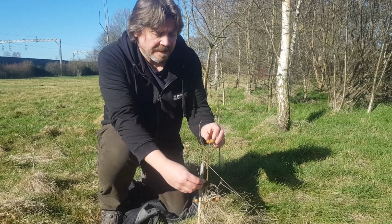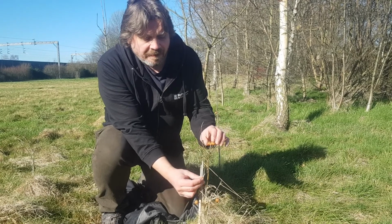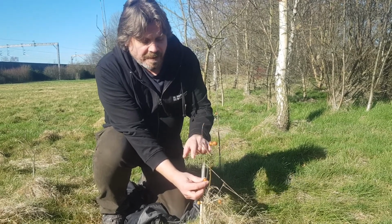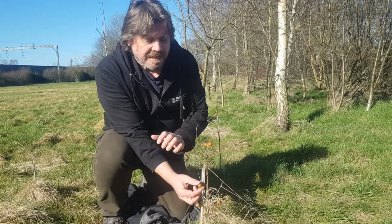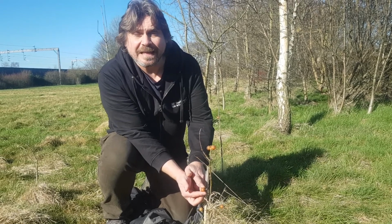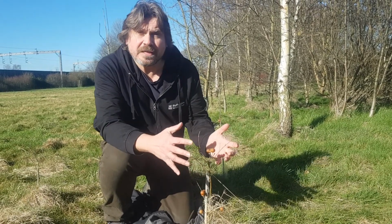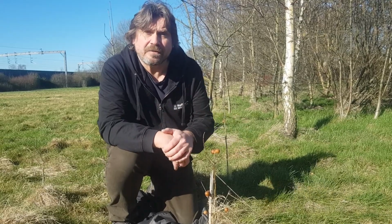that's been laid by the insect. And over time these will get bigger and bigger, and eventually when the grub inside is ready to come out, it will tunnel its way out and you'll have a tiny, perfectly circular hole in there as well. They're actually taking these away and grinding them down and studying them as a possible cure for cancers as well. So within the Youth Ranger project, we're going out doing lots of practical tasks, but learning a bit more about wildlife and what's in your area.